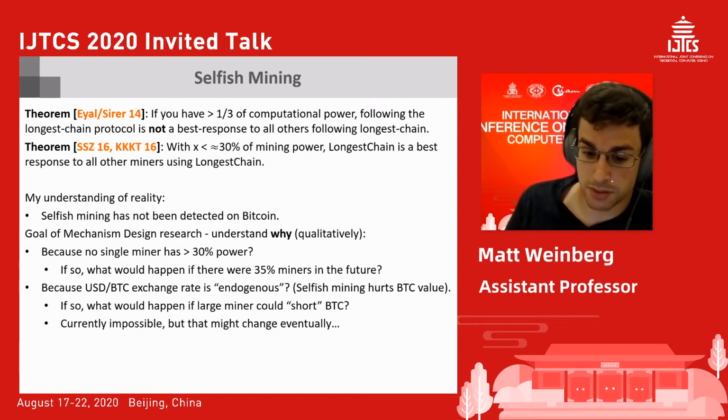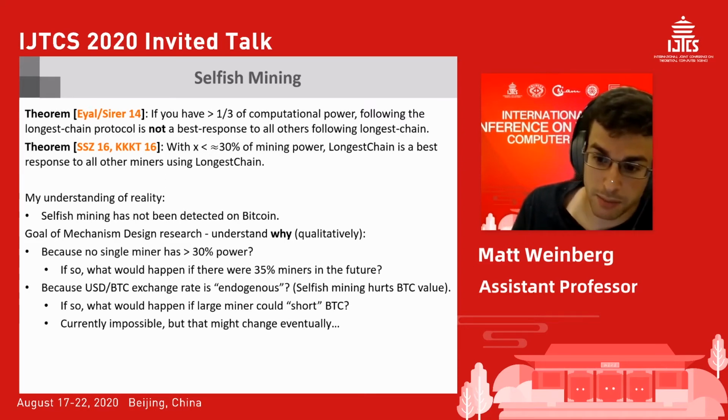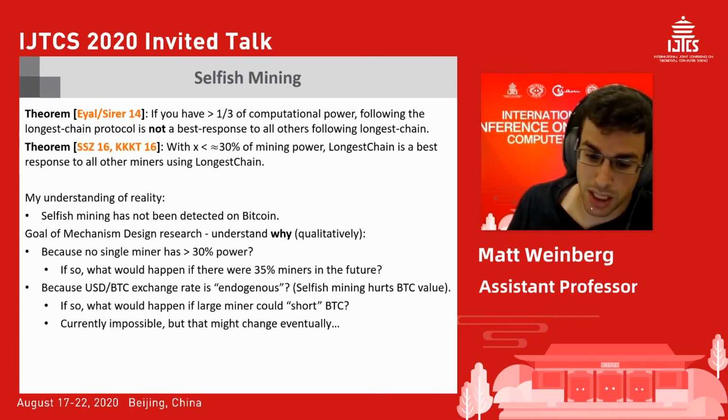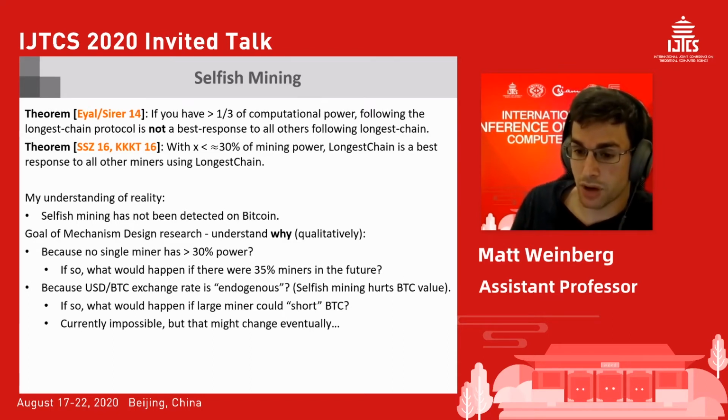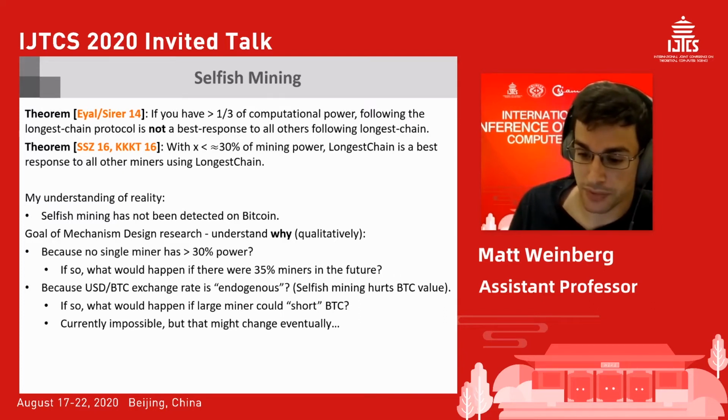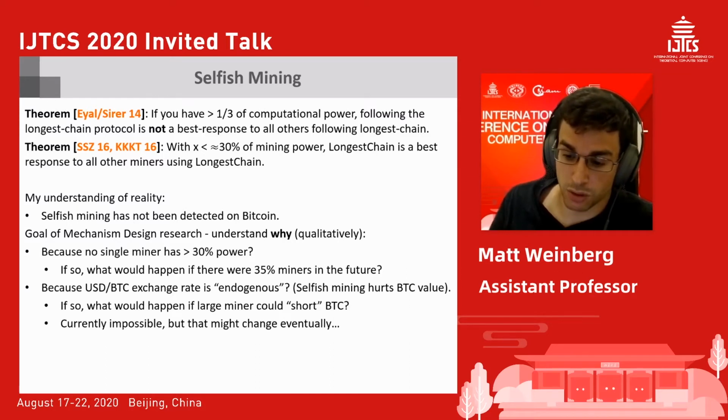The explanation that convinces me more is that maybe this assumption I made, that miners are just trying to maximize the Bitcoin that they earn, is missing something from reality, because maybe the exchange rate between Bitcoin and real currency is actually what economists would call endogenous. So maybe if I tried to selfish mine on Bitcoin, that would hurt the value of the currency because other people would lose confidence and invest less. Maybe I would increase the total Bitcoin that I make, but it would give me less actual utility because I could trade it for less real currency.